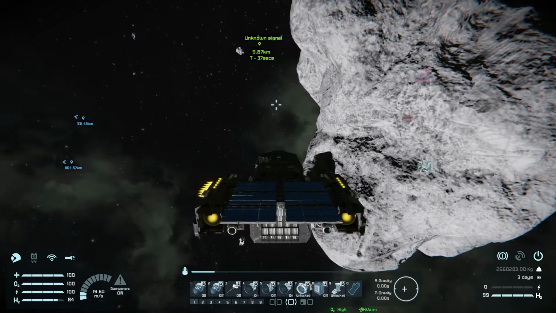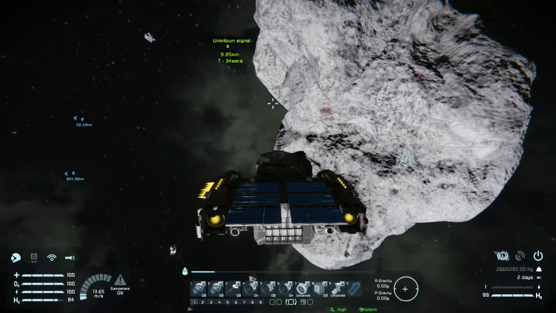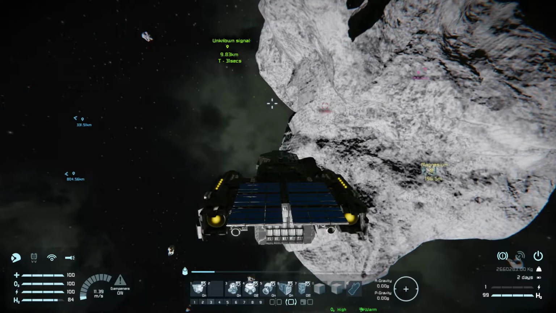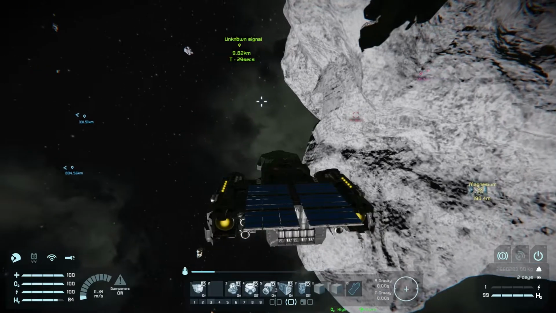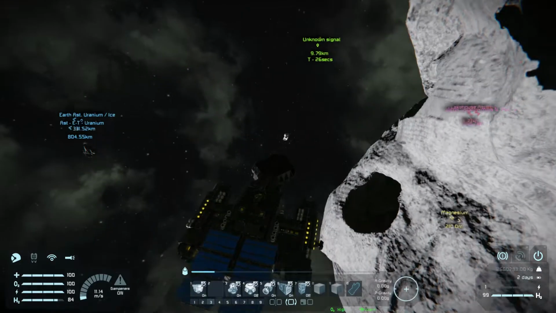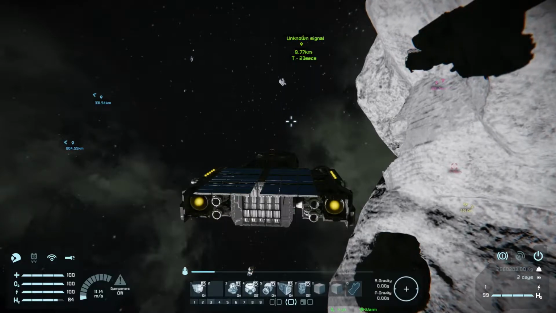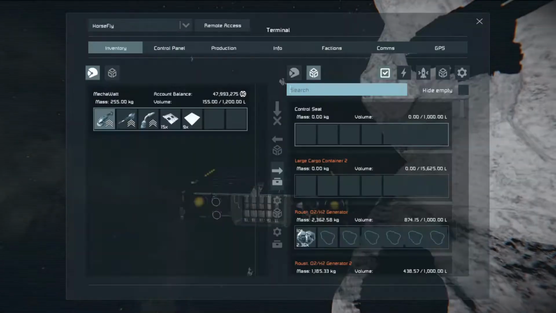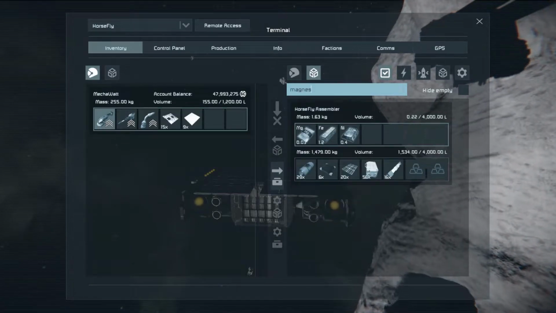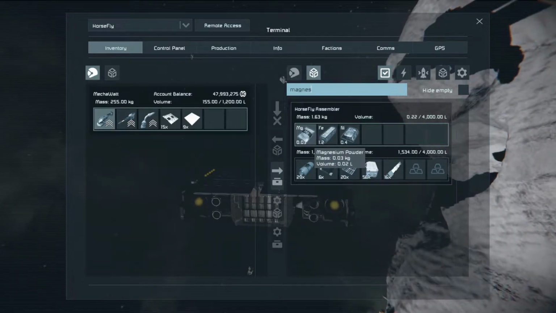What is that, right? What's that? Is that ore? Well, I don't have my ore detector on. Let me turn my ore detector on real quick. I think that's cobalt. Oh, that's magnesium. Do I need magnesium? Let me check and see here. I don't have much at all. I don't have much magnesium.